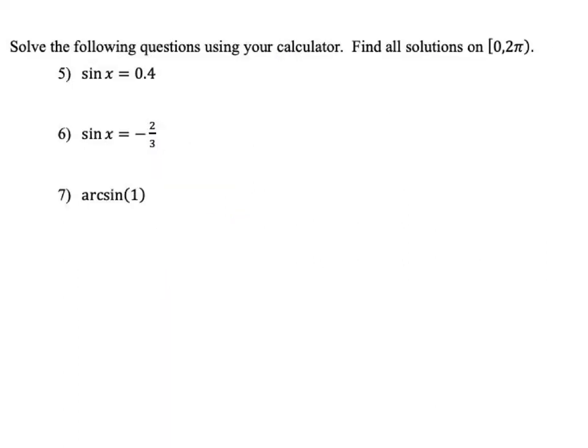Here are some questions that you are going to calculate using your calculator. So if you don't have your calculator, I would pause and go grab it. Notice this time we're actually trying to find all possible angle measures that are caught between 0 and 2 pi, right? So all solutions that are caught between 0 and 2 pi. I want you to try this on your own for a moment, and then you can unpause when you're ready to check and see how you did compared to mine.